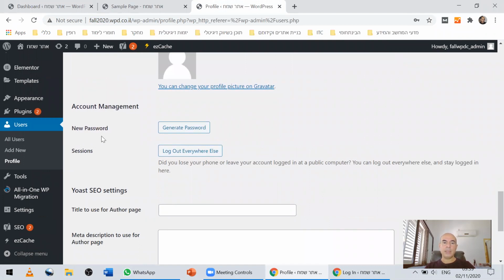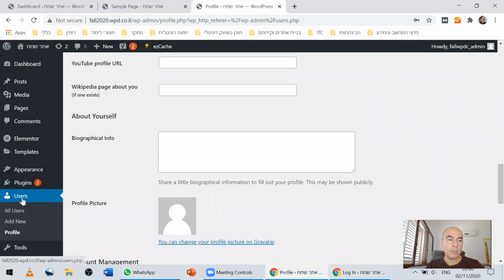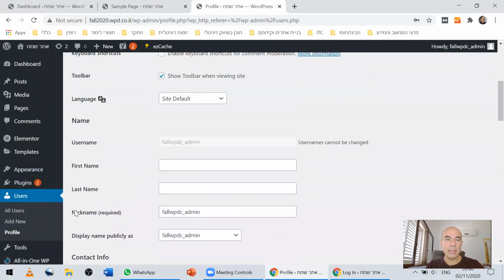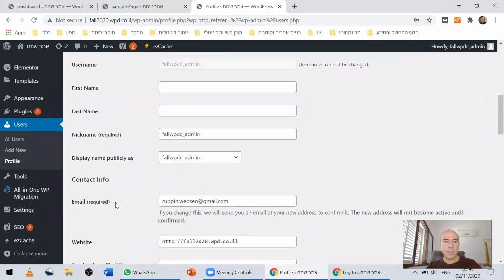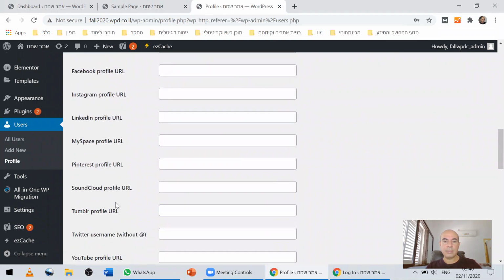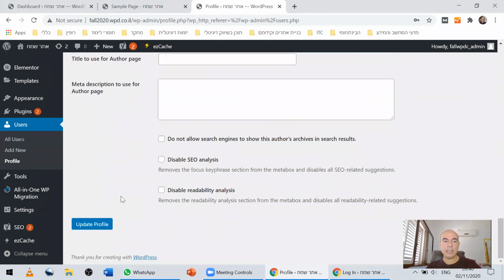Here, you can create a new password. That's also the feature where you add more users. That's very important. So click on users, add more users. All you really need is their email to do so. So you give them a username, you type in their email address, and you have to create a password, and that's it. You have to, of course, click on update profile. Otherwise, nothing will happen. Basically, in WordPress, if you don't click on activate or update and so on, it won't save your last actions. So please remember that everything you do, you have to save it.